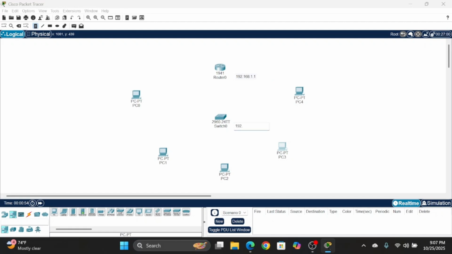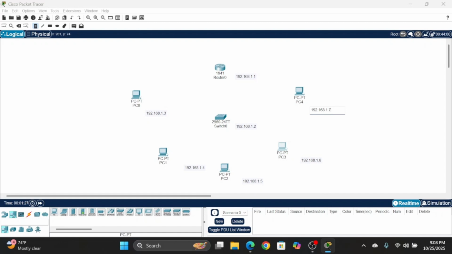Of course the default gateway, which is going to be our router, is 192.168.1.1, and then the switch IP is going to be 192.168.1.2, and then just keep going with the pattern. .1.3, .1.4, 192.168.1.5, 192.168.1.6, and then the last one, 192.168.1.7.